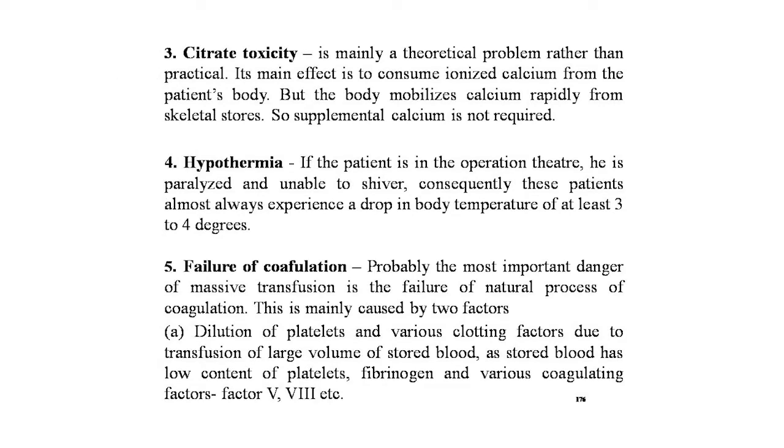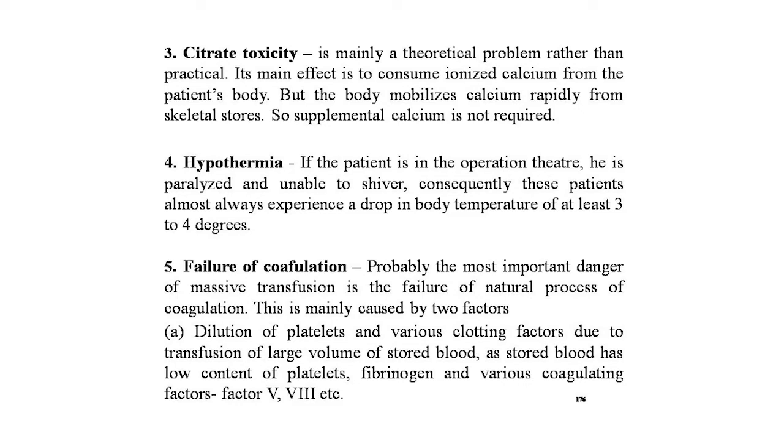Third, among the reactions caused by massive transfusion is citrate toxicity, which is mainly a theoretical problem rather than a practical one. Its main effect is to consume ionized calcium from the patient's body, but the body mobilizes calcium rapidly from the skeletal stores, so calcium supplements are not required. Fourth is hypothermia. If the patient is in the operation theatre, he is paralyzed and unable to shiver. Consequently, these patients almost always experience a drop in body temperature of at least 3 to 4 degrees.